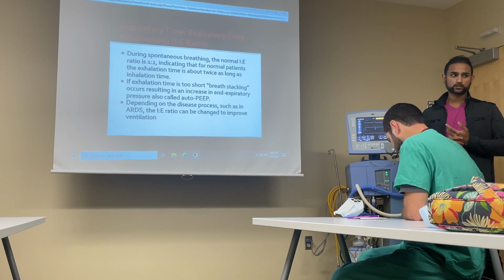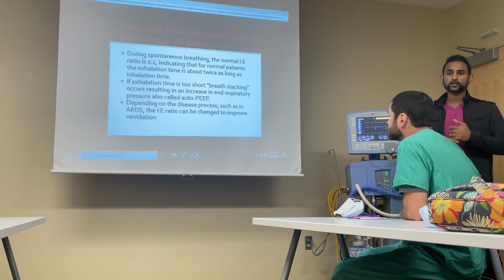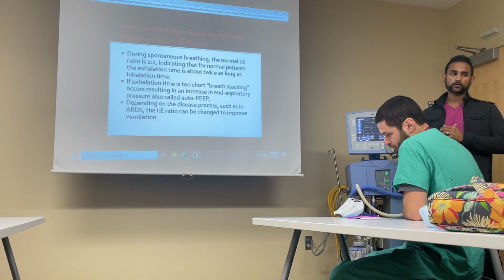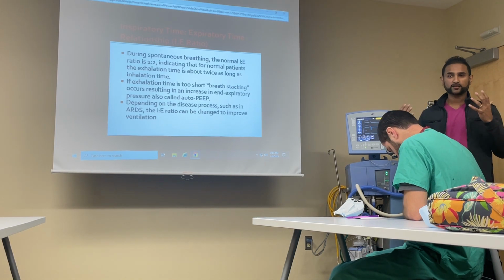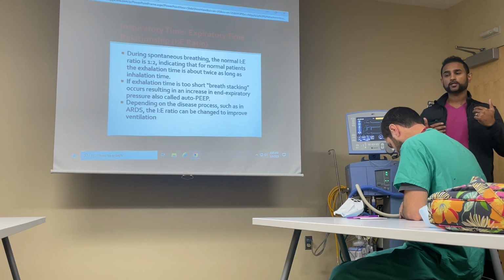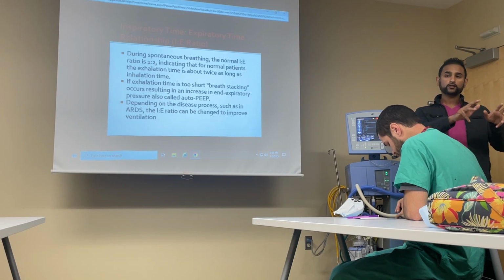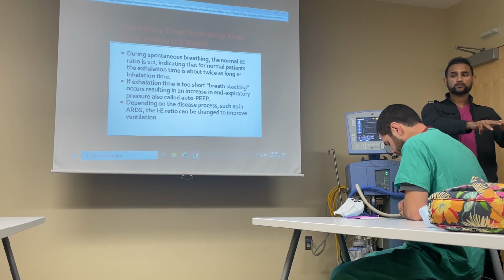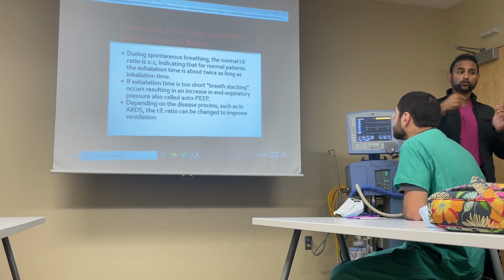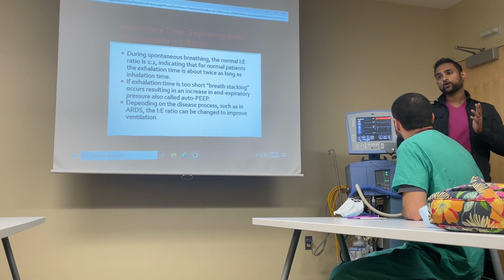What about an ARDS patient? Can I shorten my inhalation time? What is the IE ratio for the ARDS patient? Their lungs are stiffer in nature. Their IE ratio is the inverse, we call it inverse IE ratio, which means they're going from 2 to 1. I'm going to take a longer time to inhale, longer time to put that air in your lungs, and less time to exhale. Because if I jam that volume of air quickly over 1 second, guess what's going to happen to that stiff lung? Exactly. So they always use the inverse ratio.